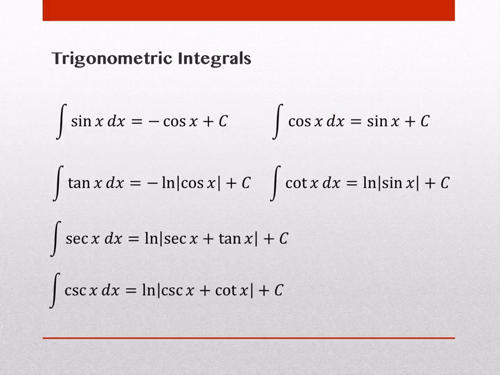Okay. Some trig rules. I'm going to have you jot these down. I ran out of space to put them exactly the way they are in your notes, but go ahead and write these down. You've seen these before, but it has probably been a while. After you've seen them today and put them into your notes, make sure you go back and put them into that antiderivative sheet that I gave you so that it's all in one place. Did I mess something up? I did. There's a negative missing somewhere on the last one. This one should be negative. Make sure you get that negative in there. I was so worried about my spacing, I lost my negative.